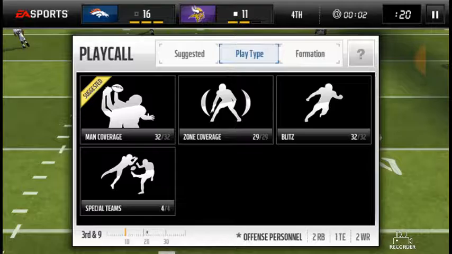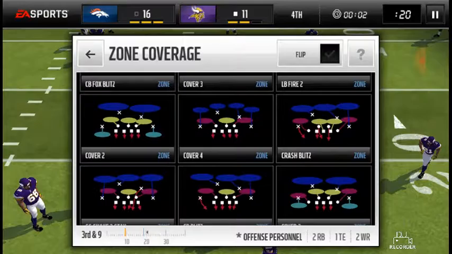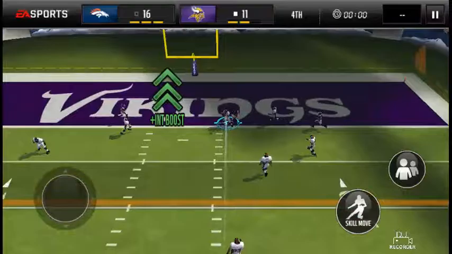I'm not going to run man coverage because that's kind of risky. Dang, got to pick a perfect play where every single place is guarded. This crash blitz is a little risky, though. Oh, no. I kind of see something right there. Oh, please hit him. Let's go. We win the game. 16-11. That'll be it for today.